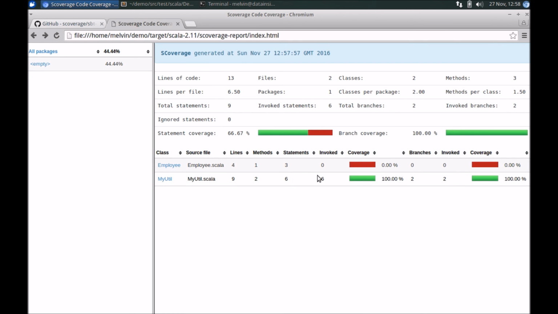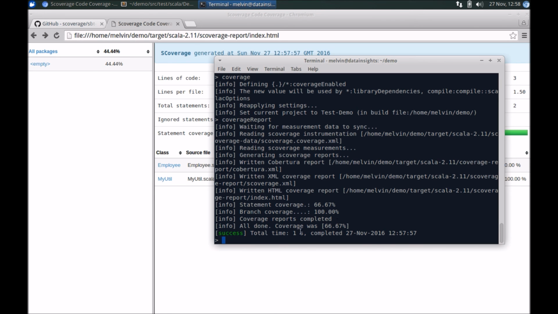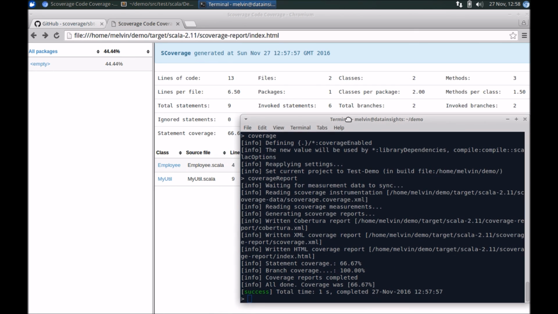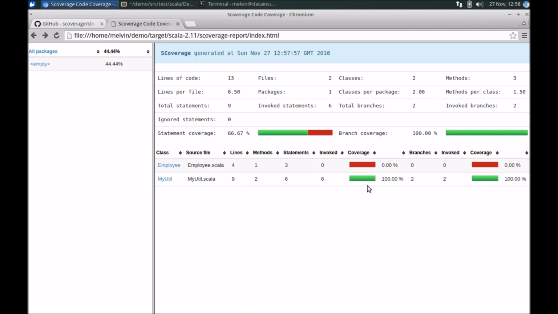As you can see, it's a really handy tool to give us a better understanding of our code coverage. Of course, as with all projects, it's highly unlikely you'll have 100% code coverage, but having an understanding of what percent of our code is covered, as well as what parts of our code are covered, can be really helpful in any project, and hence I highly recommend the use of sCoverage to do code coverage.